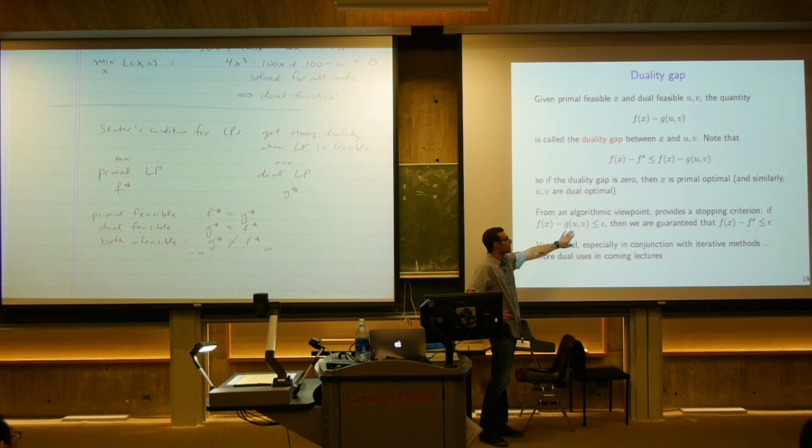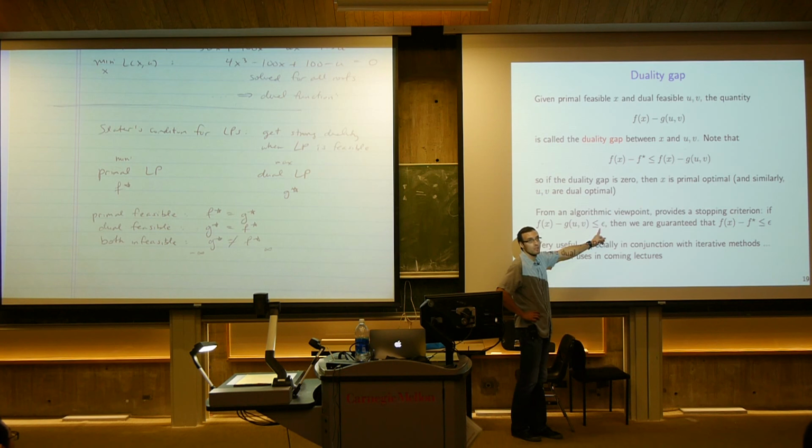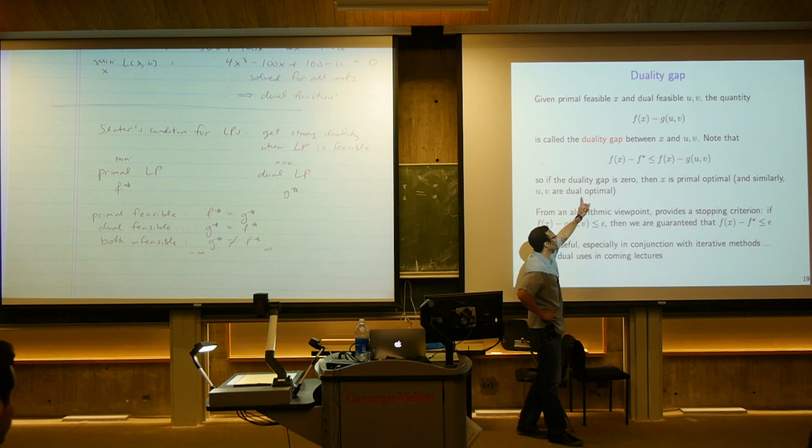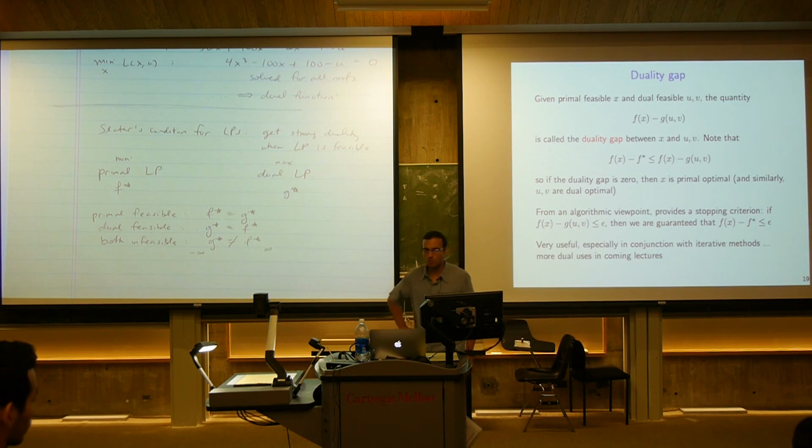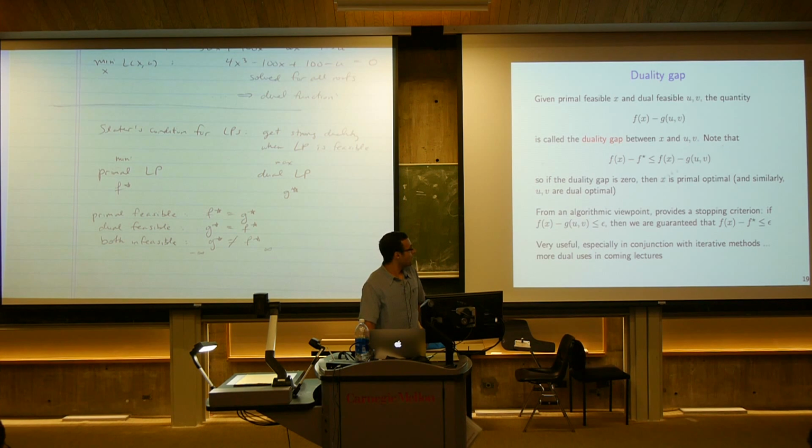In some sense, it's the only stopping criterion that we've learned so far that delivers you with a guarantee of an epsilon suboptimal solution, right? This is a practical strategy that guarantees this is true in practice. It's also a very important thing to recognize when we talk about the KKT conditions, in that if I ever have an x and u, v for which this is 0, that implies that x is primal optimal and u, v are dual optimal. If I'm lucky enough to find something for which the duality gap is 0, I have the solutions, both primal and dual. And we'll talk about that next time.